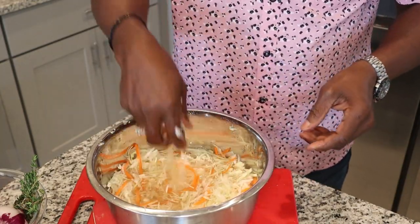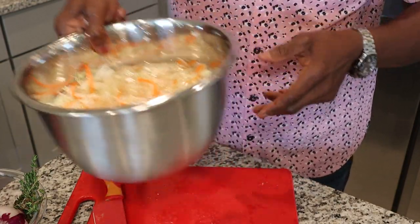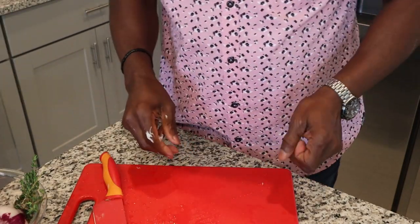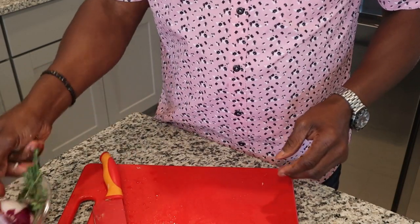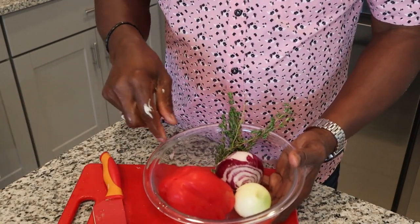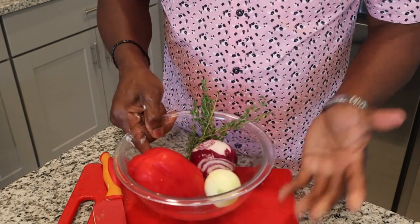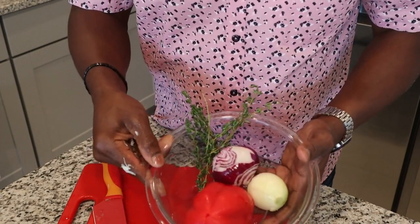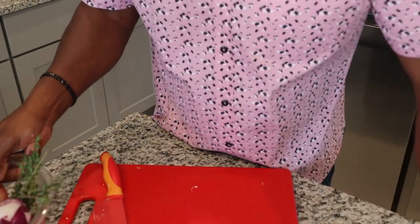I'm gonna let this sit in the water for a while as I bring my saltfish to boil, double boil. And then I'll cut the rest of the vegetables. Here are my red bell pepper, a combination of onion, red and sweet onion. And who does not like thyme? So those are the basics that will go into it.